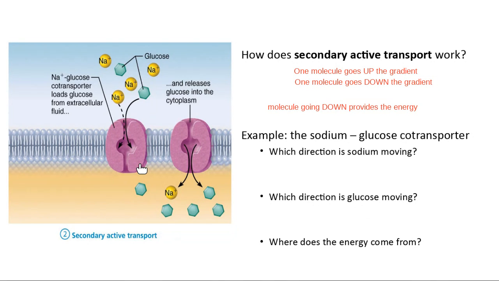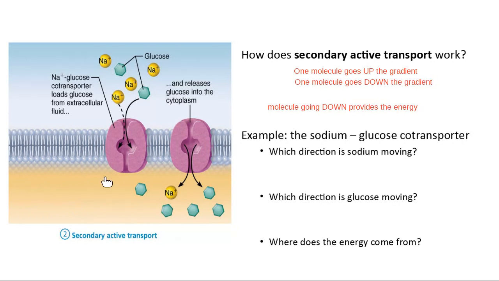The way that our cell works around that, the way that our cell provides the energy for that glucose to come in, is it uses sodium. Sodium's coming inside as well. Remember that there's a lot of sodium on the outside, not a lot of sodium on the inside. Sodium wants to rush inside. Sodium's going down its concentration gradient.